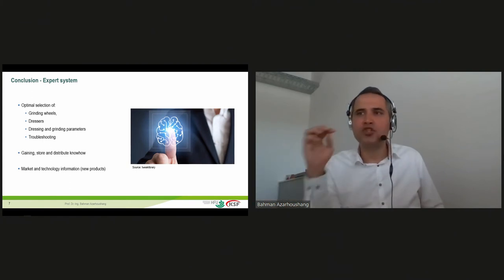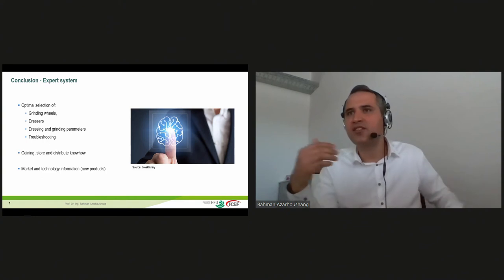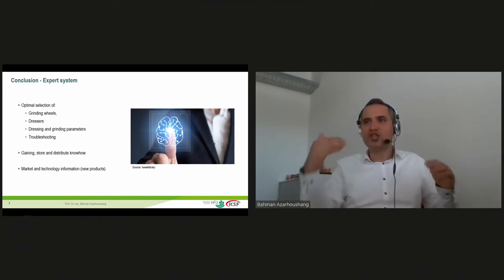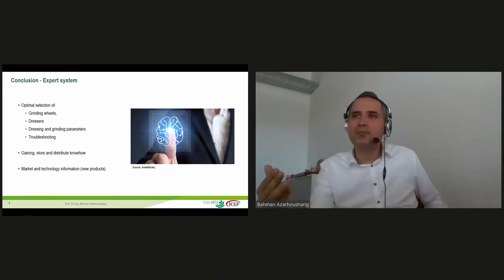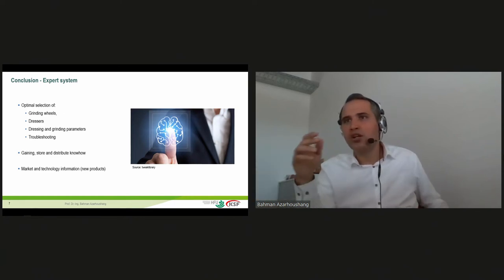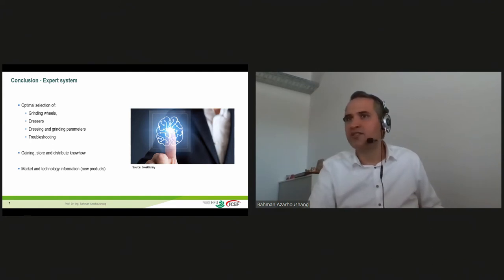Additionally, you can be sure if you want. So it's your decision regarding the data safety. If you allow us, we can save these data for you. We can do also anonymization and give you feedback what kind of parameters are offered to your colleagues, which kind of parameters or data are used to teach our expert system.